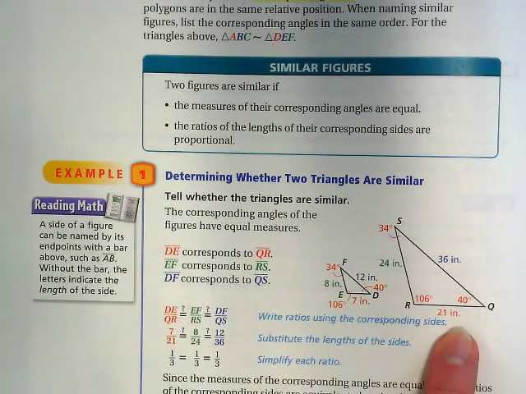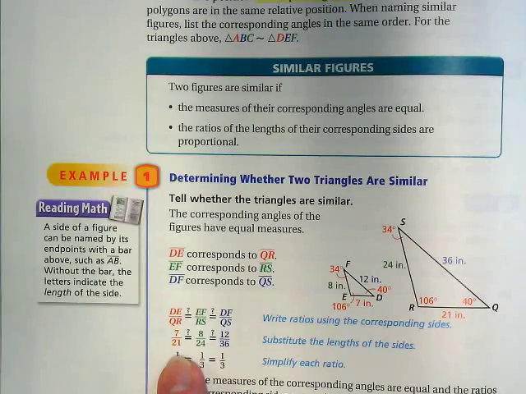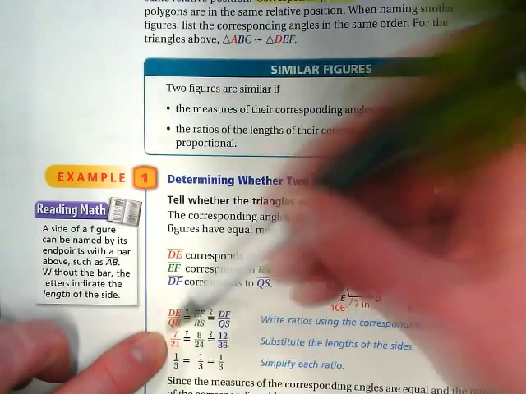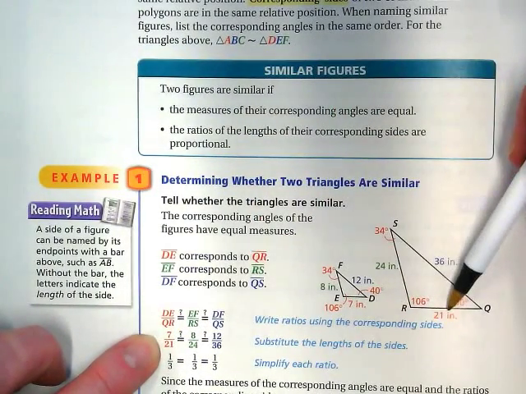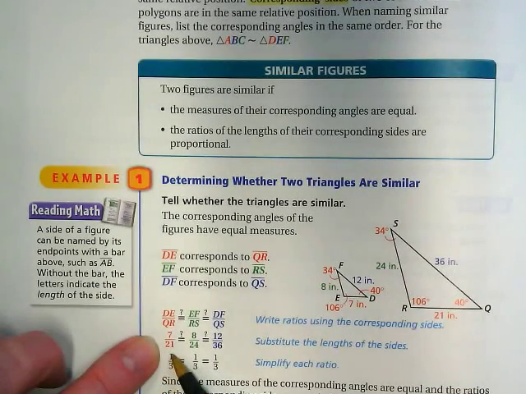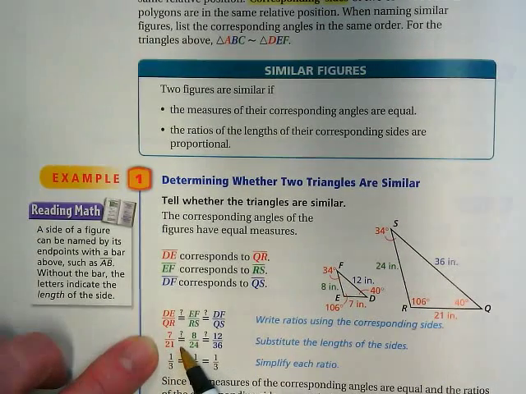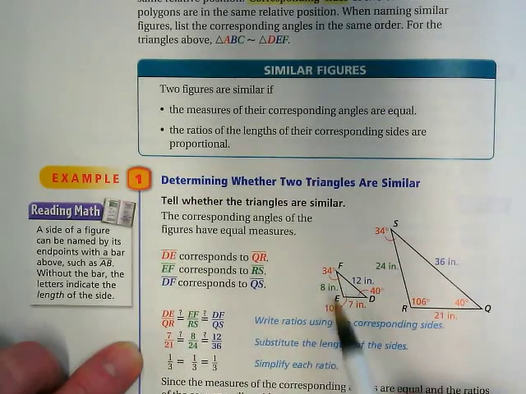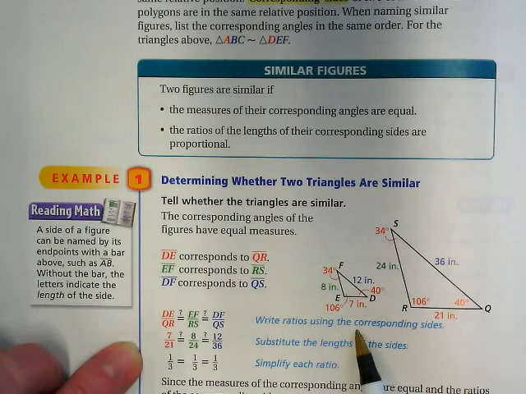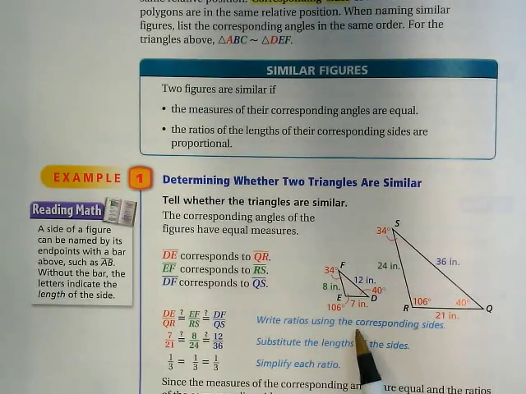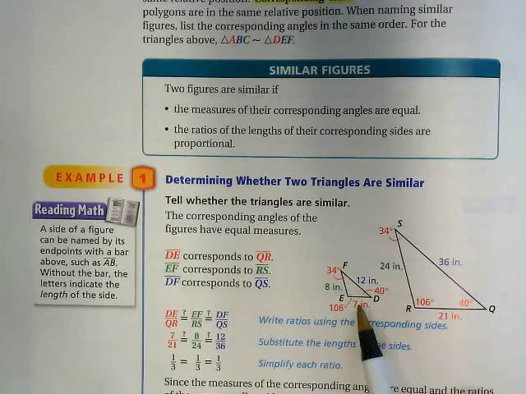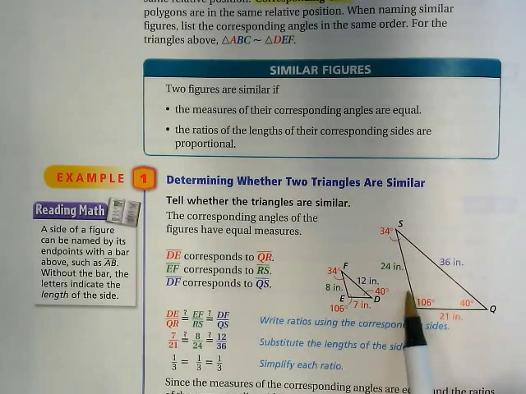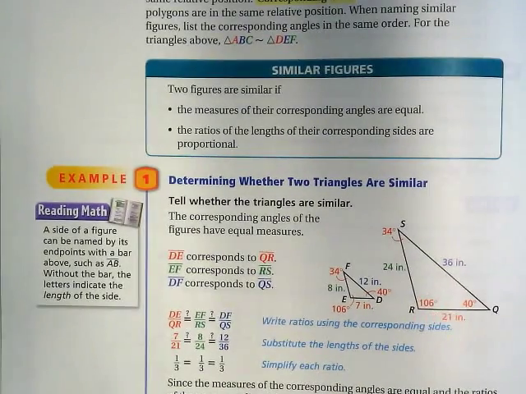But these have measurements. So do you notice what's happening down here? We've now taken the measurement for DE and put it in place right here. And the measurement for QR is 21, and so it's going here. Do you see how there's equal signs with question marks? That's because we're trying to determine if these really are similar. These look similar, don't they? But we don't know if I could take this little one and put it on a copier and increase its percentage, could I get it to be exactly like this one?